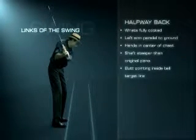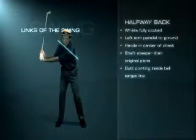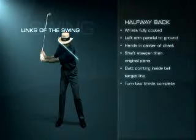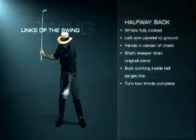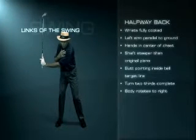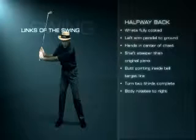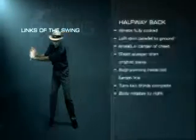The other thing to look at here is that my turn is not complete. I've probably only got about two-thirds of my turn as well. My left knee is being pulled across, and I'm in a position now where I've started to rotate my body to the right. I'm in a great position there to move on to the next link.